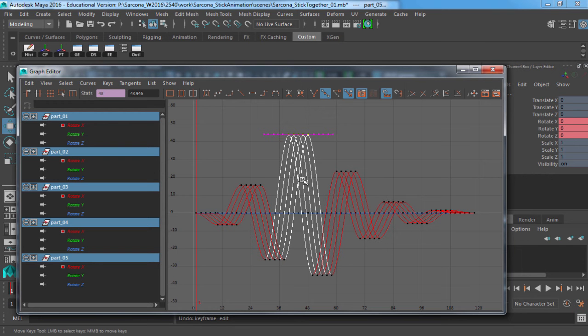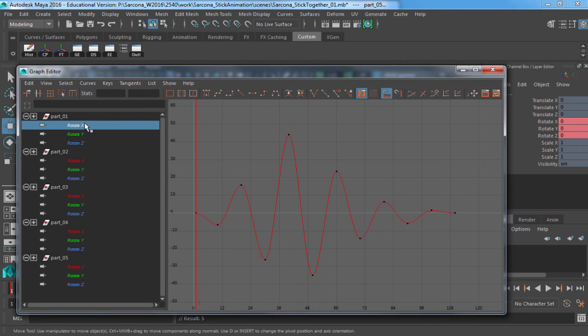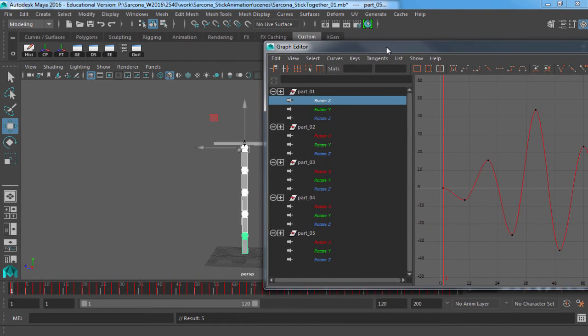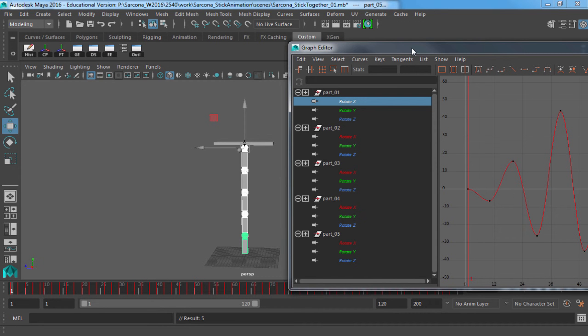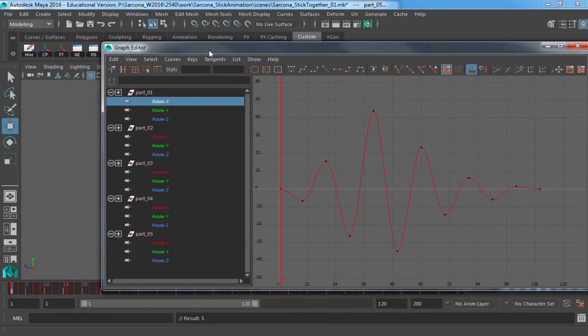Maybe it would be just kind of moving back and forth like this a little bit. So depending on what we have, we would choose that. All right, so we're going to go to the first one in our list. Okay, so for me, I've chosen part 1 because that's my top one. You would probably choose part 5 because that's your first one.